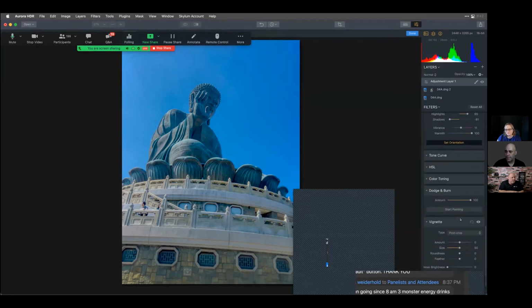So I think there's a lot of people who are very passionate about Aurora. About a third of the people that use Luminar actually use Aurora. And earlier today, when we ran a survey, half of the people here today said, oh yeah, I do use Aurora. So a lot of you who haven't tried it yet just may not be as familiar with it.